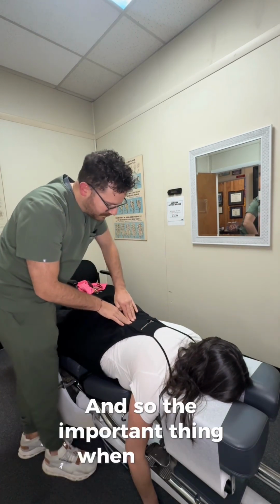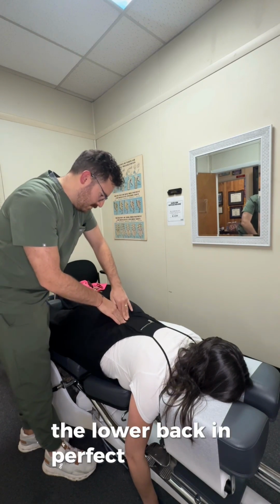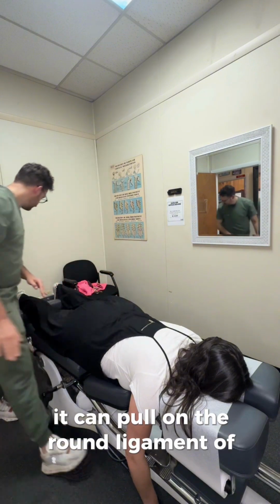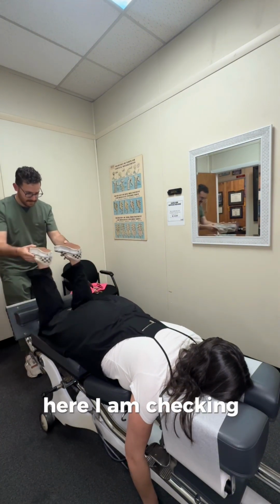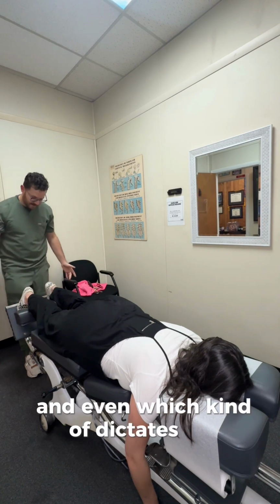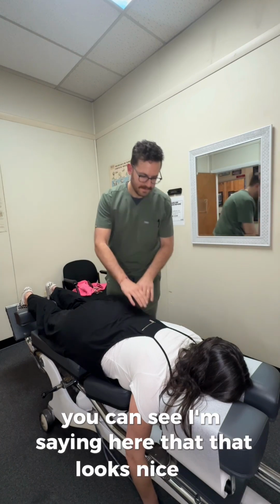And so the important thing when you're pregnant is to have the pelvis and the lower back in perfect alignment, because ultimately when the pelvis shifts, it can pull on the round ligament of the uterus, and that can change the baby's position. So here I am checking her legs to make sure that the leg length is nice and even, which kind of dictates the alignment of the pelvis. And you can see I'm saying here that that looks nice.